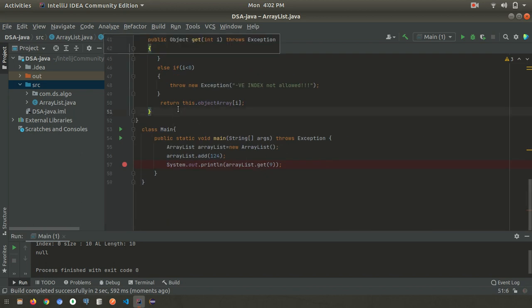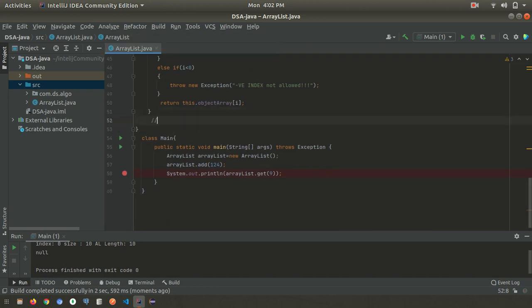Okay, so we can write method for this, delete or remove. Remove method. Which data they want to delete? Okay, so we can pass here index. So go to this index and delete this data.